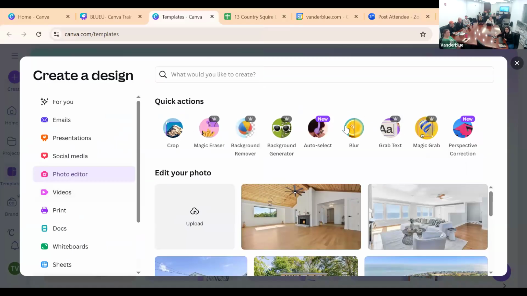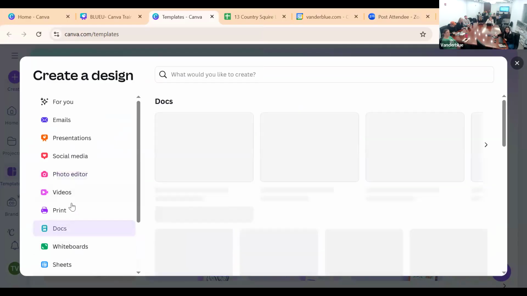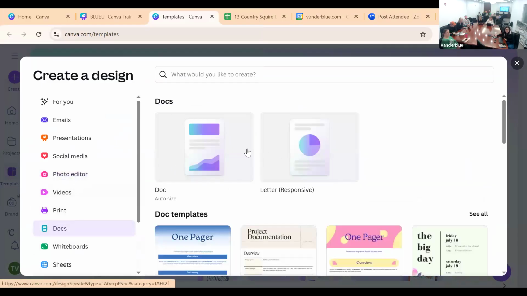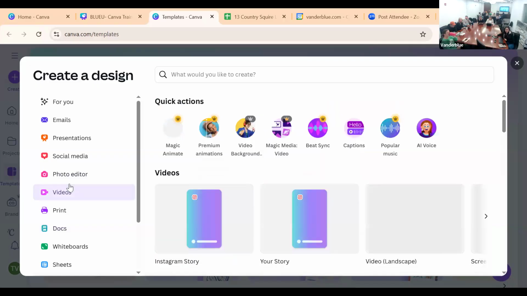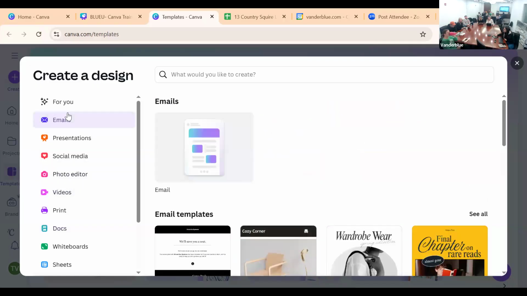There's also a bunch of different tools in Canva. Some of them are Canva Pro tools and some of them are regular, like any Canva user can use them. And you could even do documents in Canva, which give more room for creativity than if you were to do it on Docs or Word. You could do videos in Canva. You could send emails in Canva. That's a new feature that came out yesterday where it's linked to either your Gmail or if you use MailChimp, then you can create an email and then just send it out.